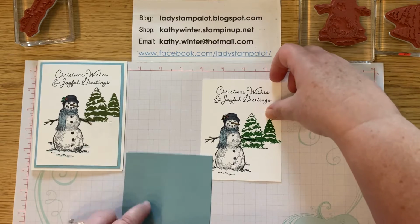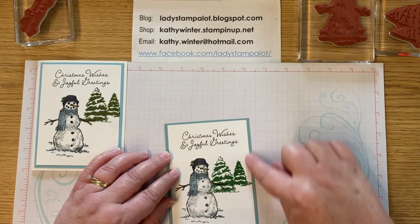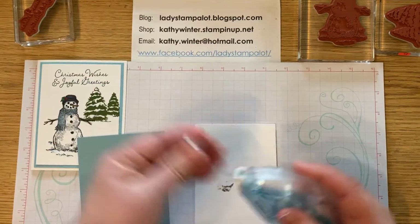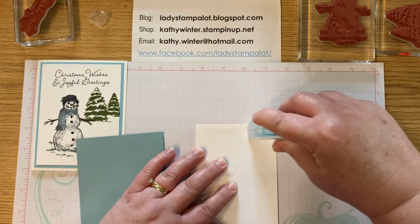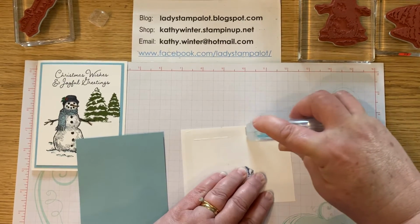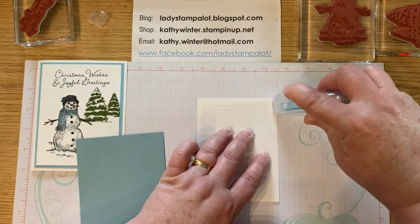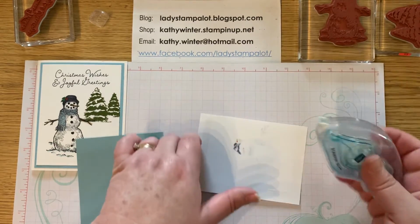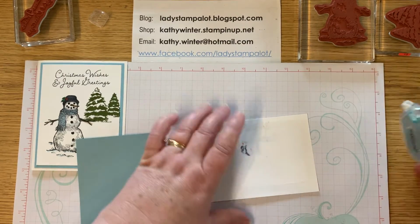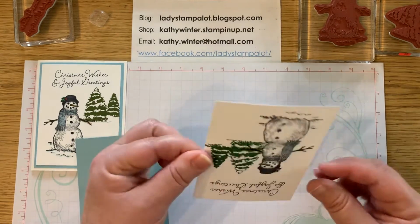Now I'm going to go ahead and attach this to the blue, and we want to get a nice even border all around. Now normally I would use my liquid glue, but I'm going to use my Stampin' Seal because I want to get used to using this. This is a new double stick tape that we have, and the trick with this is not to press hard at all. It doesn't take much pressure. And when you get to the end of your line, just slide it away. Don't pick it up or you'll get that, I call it mozzarella cheese, stringy stuff. You just want to slide it off. And put a little bit in the middle too. Okay, so light touch and slide.